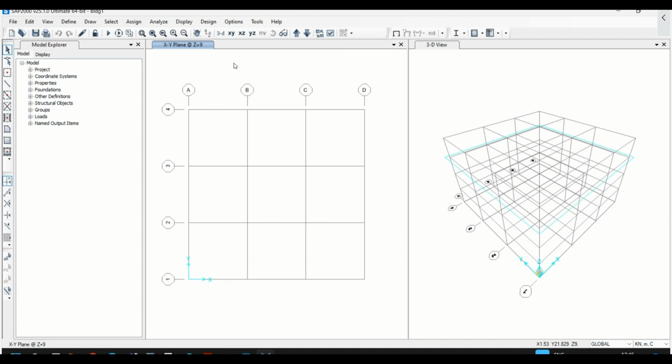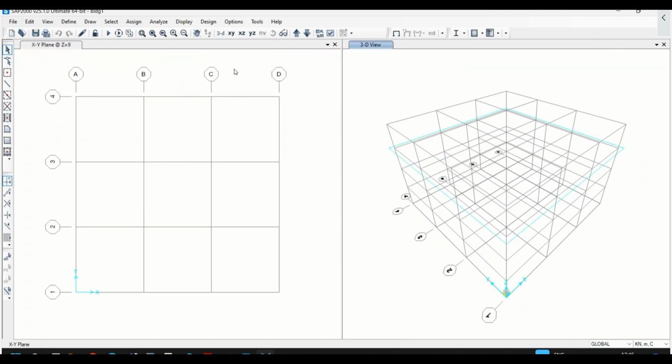All right. We close this model explorer, which I will not use. And on the left bottom, you have the information bar. Depending on the activity going on the working window, you'll get some information. And then on the right side, right bottom, you can see the mouse coordinates X, Y, Z. Then the viewport, and then the unit system, which you can change at any point of time. All right.